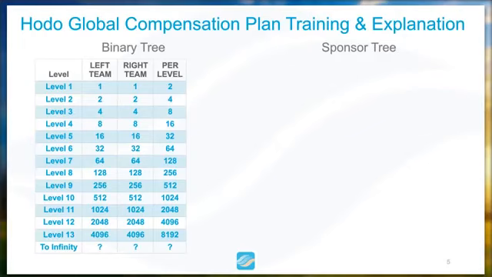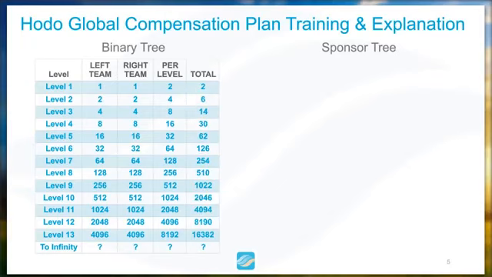But really, what happens in a binary is you have that outside left or that outside right leg, one person under another going underneath each other. And so it goes way past your 13th level really fast, typically in a binary, because so many people are building outside left or outside right. But if everybody did two, who got two, who got two, it would be something similar to that chart that you see there. Through 12, 13 levels, if every spot in that binary tree was filled up through 13 levels, you'd have about 16,000 people in there, okay?